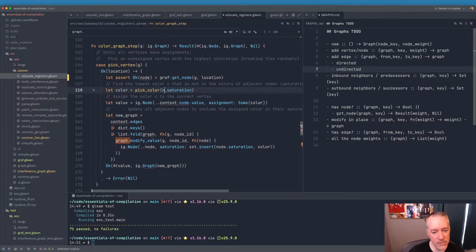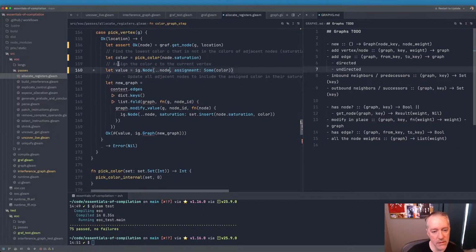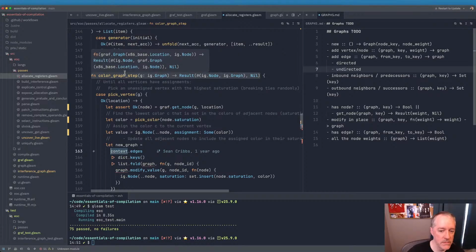Then we just do node.saturation because that's picking the color. And then we're assigning the color to that node. And then here we're going to need to look at where this is.